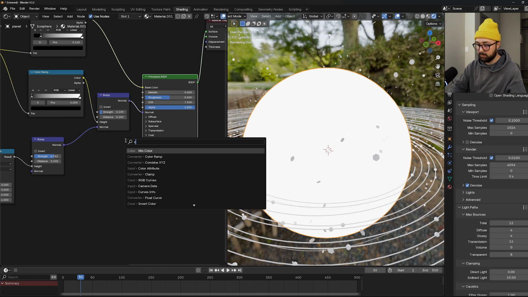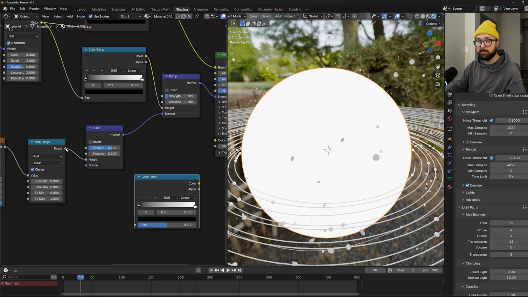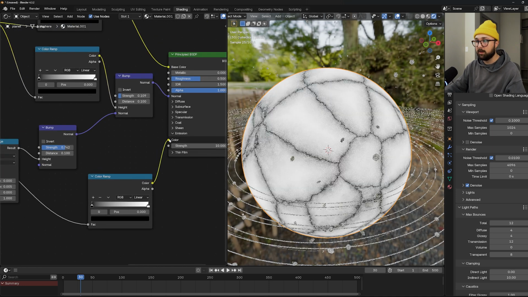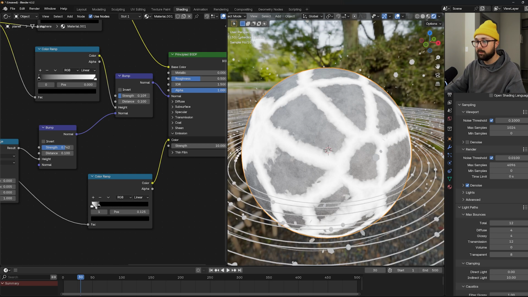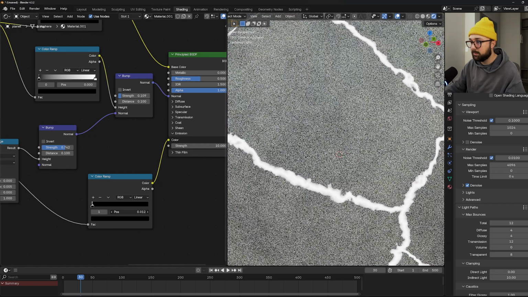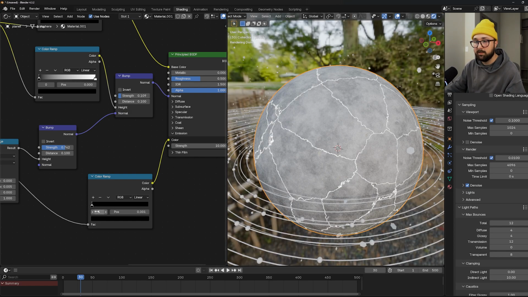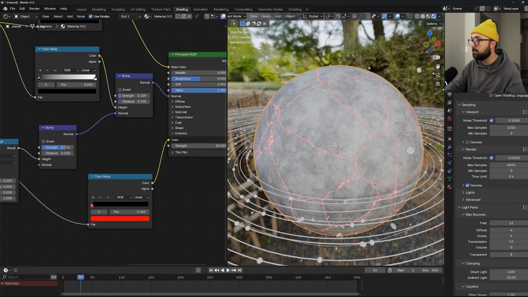And then let's go ahead and open up the emission of our planet. So we're going to get a color ramp. We're going to plug our distance and color into color. And then we need to go ahead and flip the color ramp so that when we do this, it's actually going to feed into the cracks of our planet. There we go. Now we have that. And then we can go to the white and just make it nice and red.